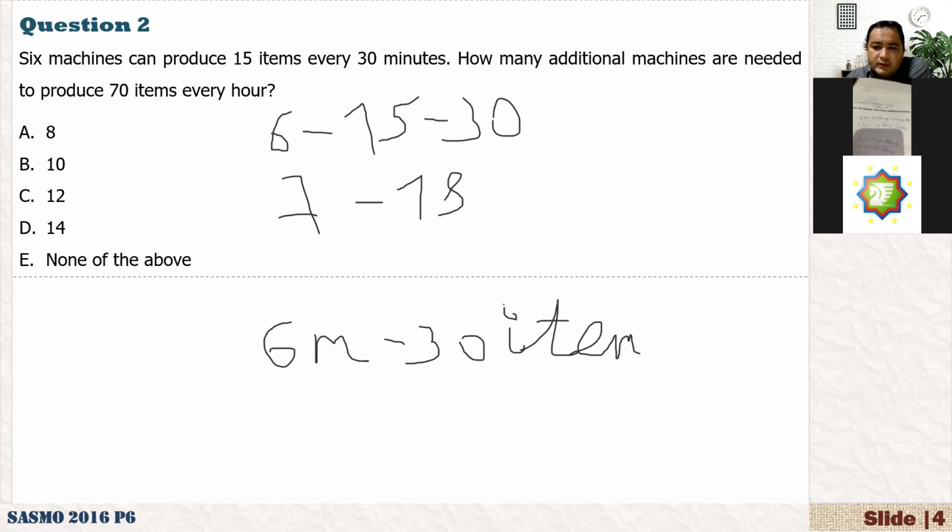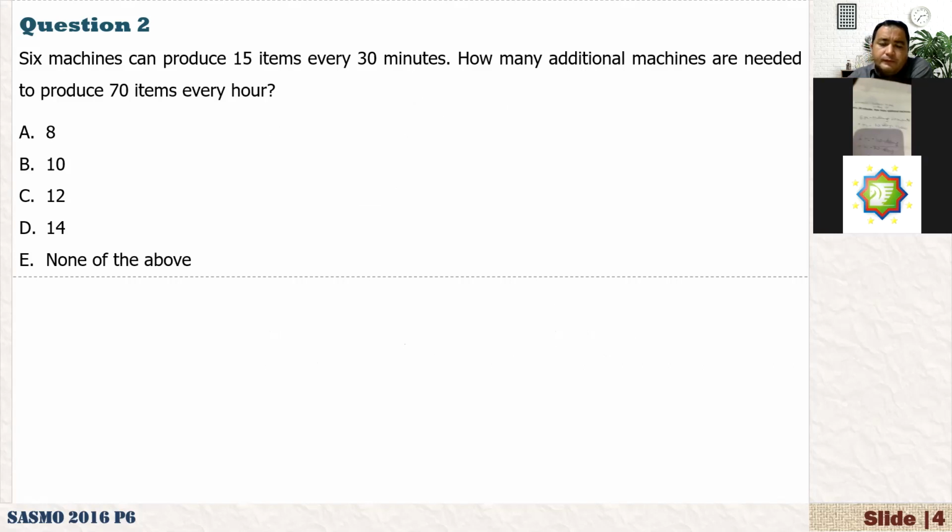Ismail, very good. So again, these are rate problems, right? First, we are going to use the unitary method to solve this question. It says 6 machines. I can just write here machines, here we have items, and here we have time. So it says every hour, I'm going to write this in hours. It says that 6 machines can produce 15 items in 30 minutes. 30 minutes is 1/2 hour, time in hours, right? So the question is in 1 hour.